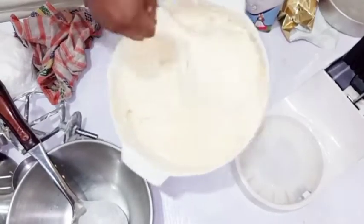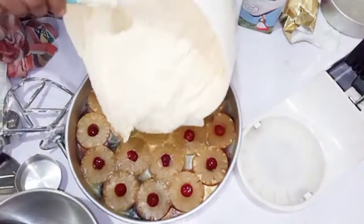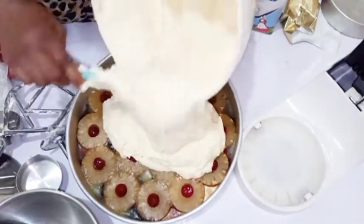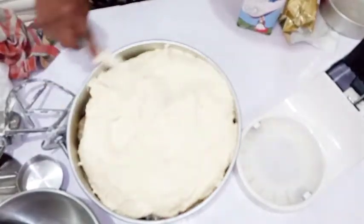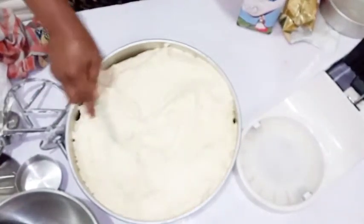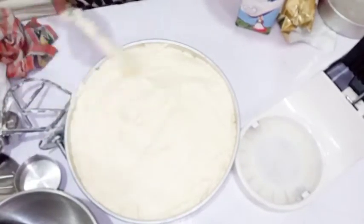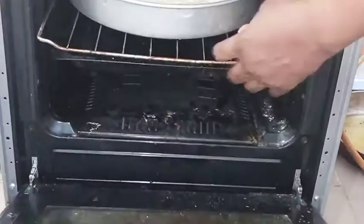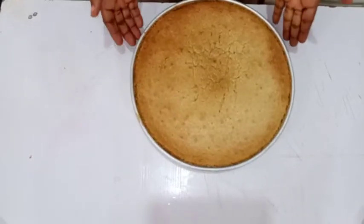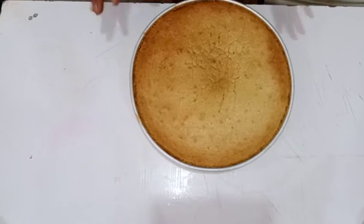Now pour into the prepared pan where you lined the pineapple, dividing the mixture for the next pan. Now my next pan is going to be 10 inches, but the pineapple I have is not much, so I will only just add it behind camera and then pour the remaining batter. Now this is the finished cake. So let us see how it looks.